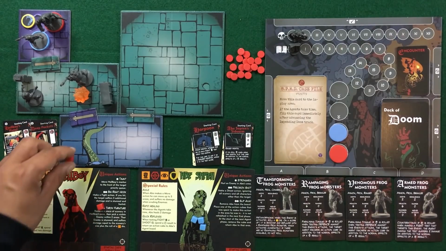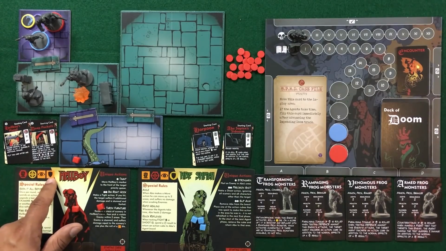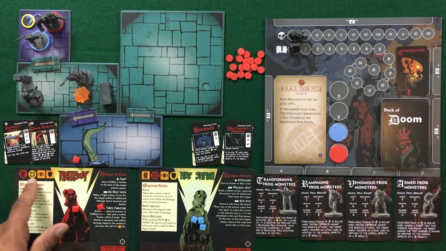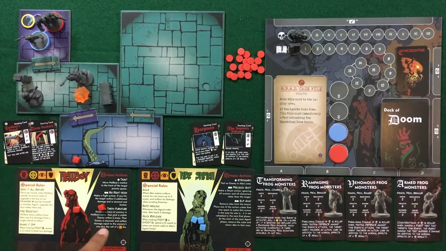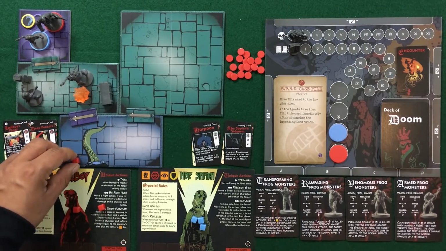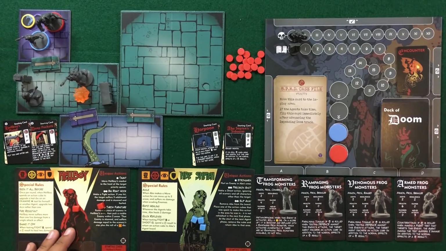You may perform one of your actions that you have here, except for defense. Defense is performed automatically if an enemy attacks you. So you may make a melee attack action, a shoot action, or an examine action if you're in the same area as a clue token. Now, there are no turns in this game. For example, it isn't like Hellboy's turn, then Abe Sapien's turn.